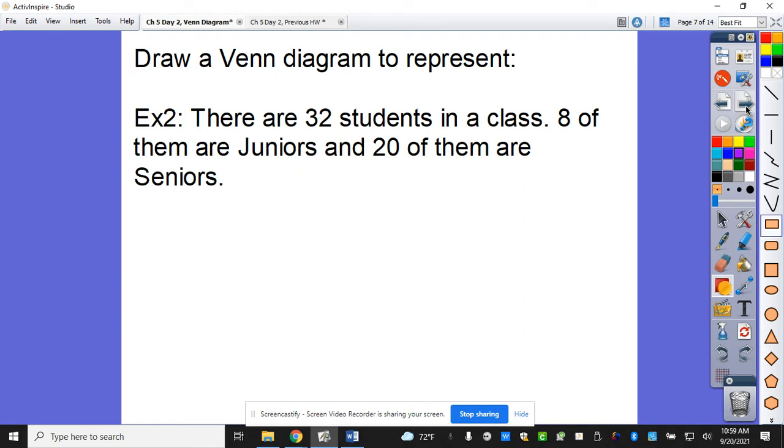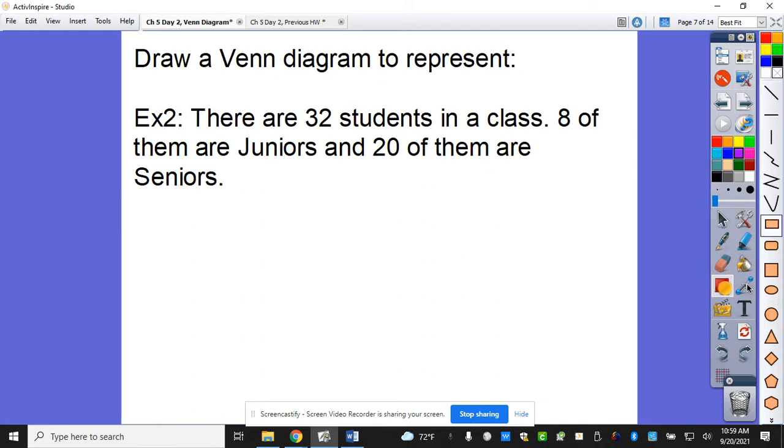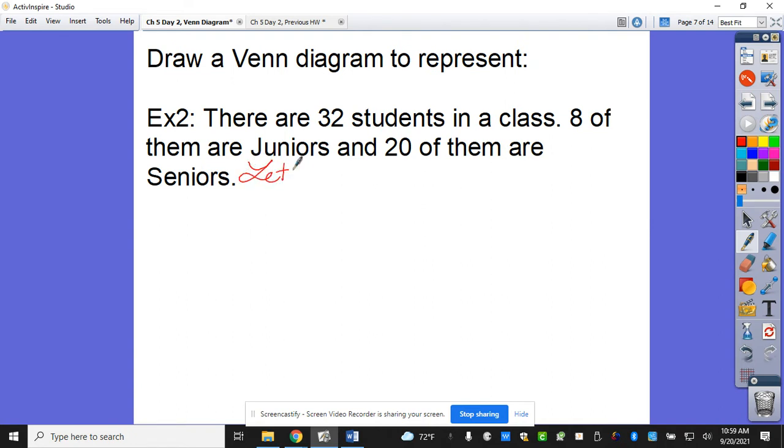So what Venn diagrams are, before my class you would think of that as a Venn diagram, and we get a little bit more specific. So what does this Venn diagram look like? Is it gonna have 3 circles? A rectangle with how many circles? 2. What do those circles do or do not do? They do not overlap. So I'm going to go ahead and make a key, so I don't have to write as much. Let J be juniors. And let S be seniors.